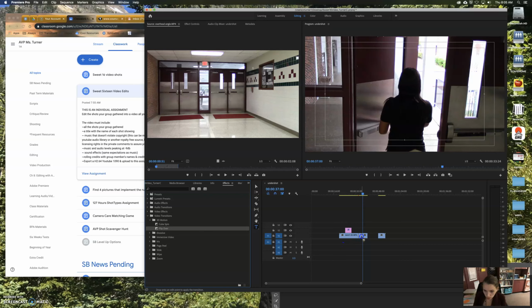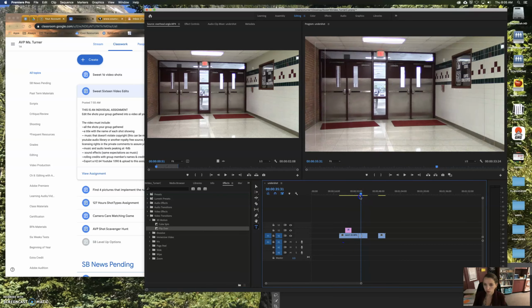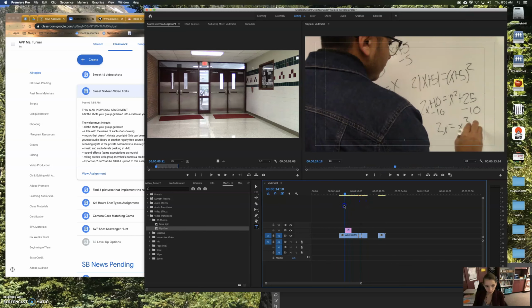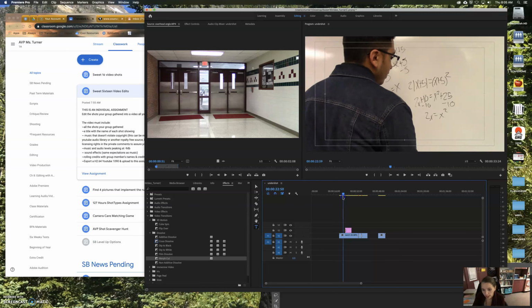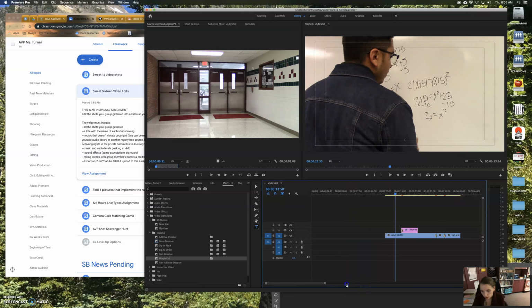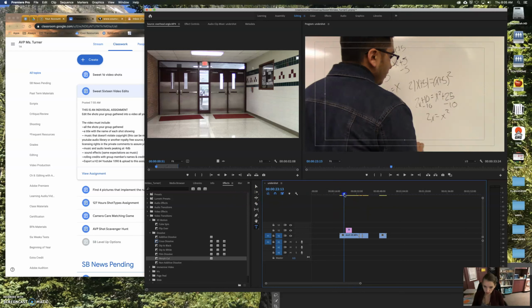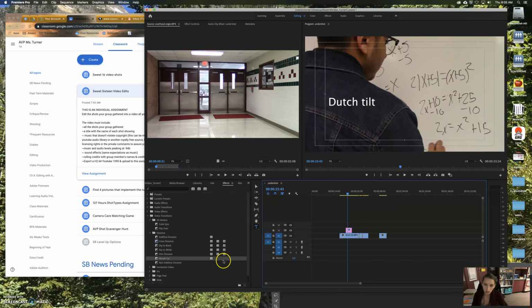With news, you don't want to do transitions, basically. You want to do from one shot to another. Sometimes transitions look juvenile, but sometimes with film, they can add something to it. So you can look through these and figure out which ones you want. If you don't like it, you can zoom in this way, and you can delete it. Zoom out. Okay, so that is titles. I'll show you one more way to do titles.